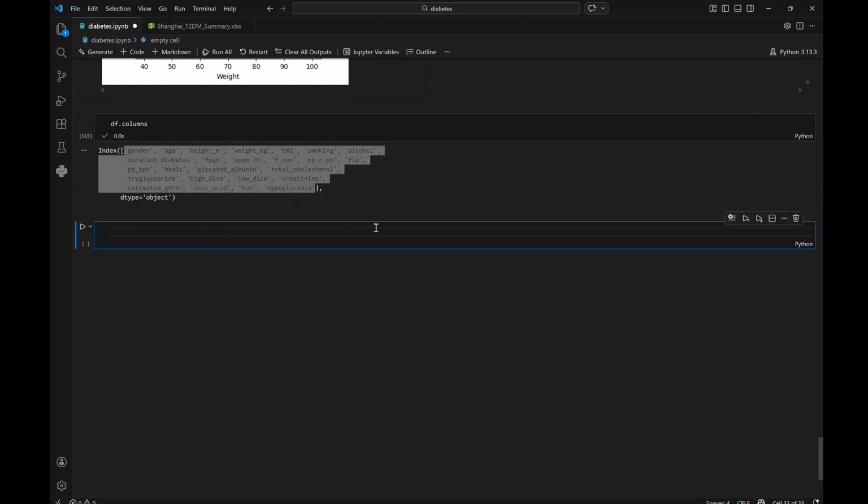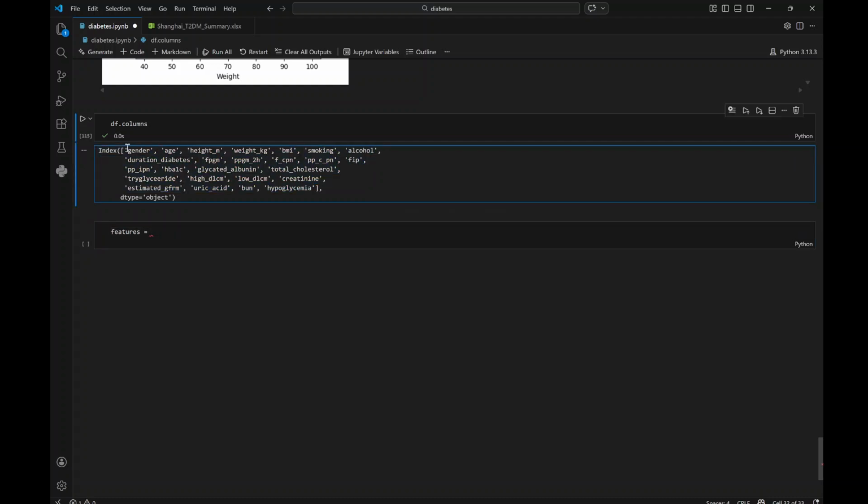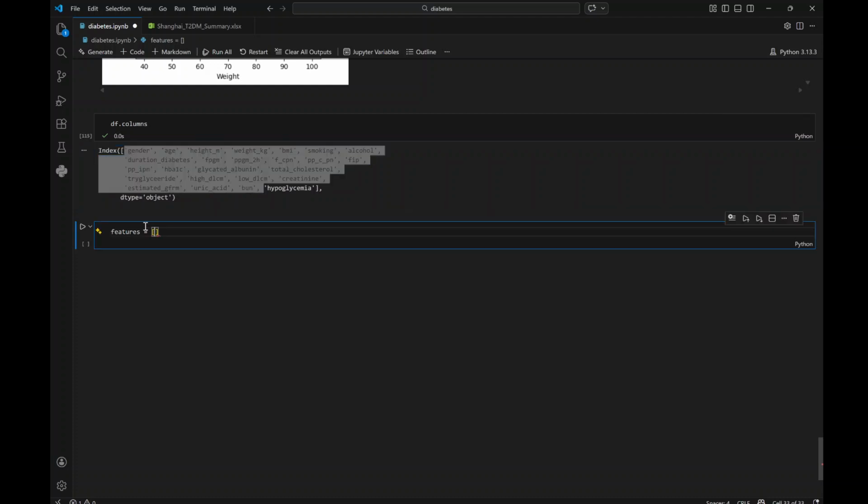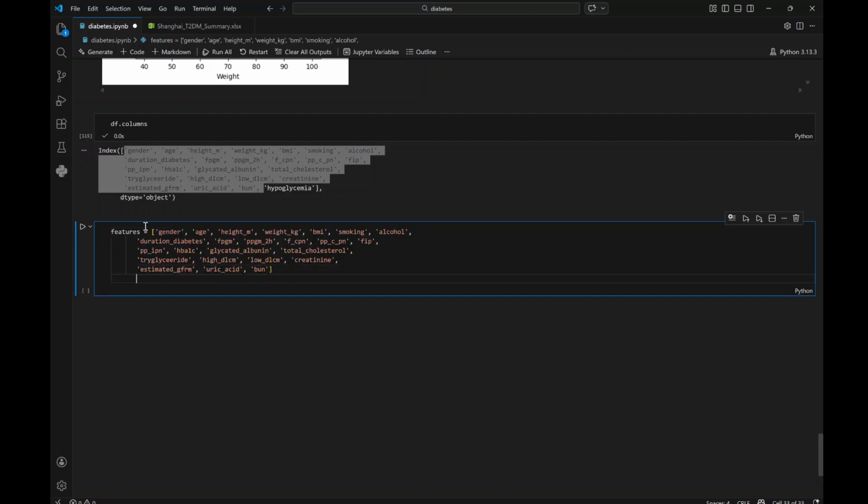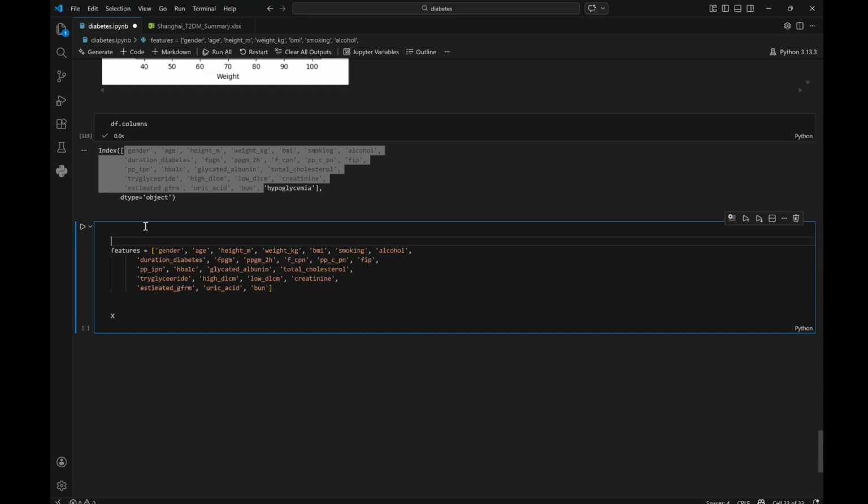Sorry, I don't know why I'm saying features. So I'm going to say features is going to be equal to, and I will copy all of this. I don't know if I performed column transformers, but okay. What you need to understand now is what we are doing here: some feature engineering, right?